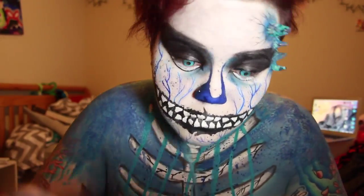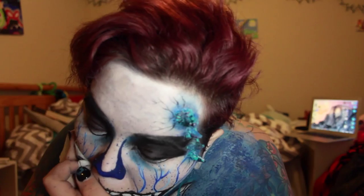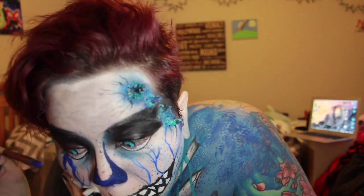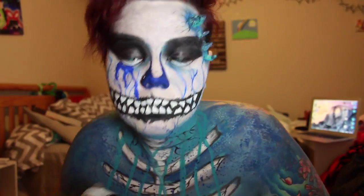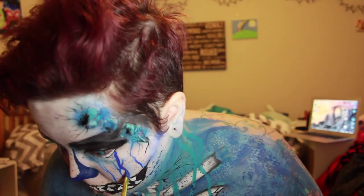Here I'm taking the Miron Basic Palette in royal blue, using a tissue so the blue doesn't drip onto the white teeth, and just lightly touching my face to let the colors drip down — the same technique I used on my neck. You can also do a little freestyle painting to get the desired drip look. I did that on the other eye because I wanted it to look different.